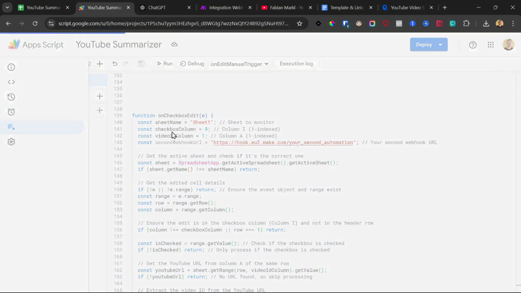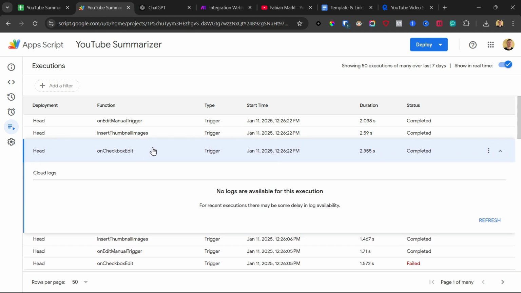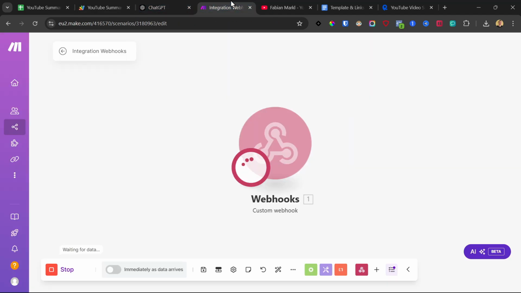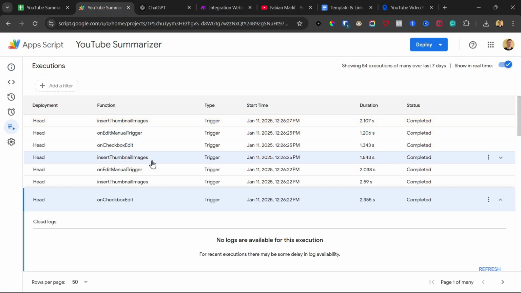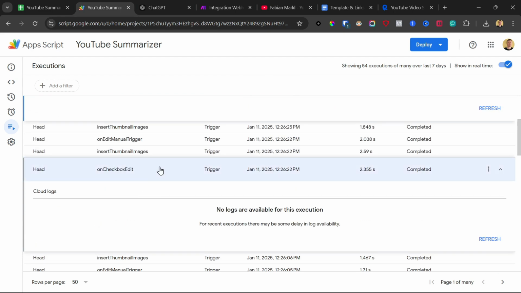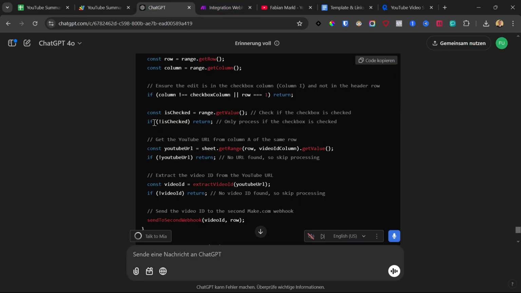Let's check why it doesn't send it again. Okay, on checkbox edit, it was triggered. I don't see any issue.